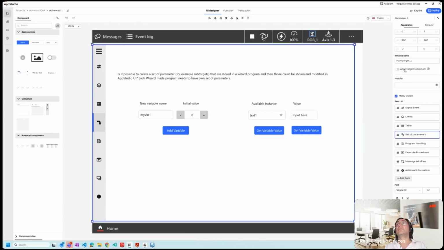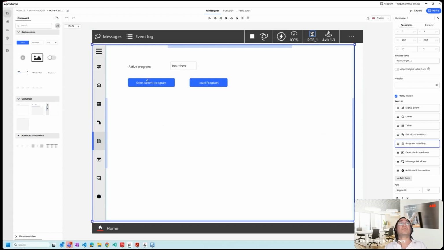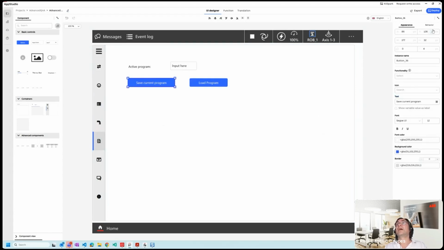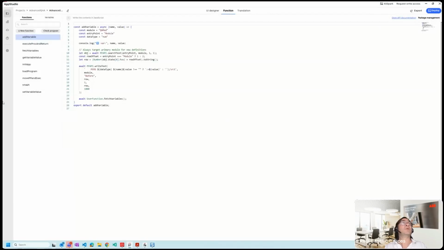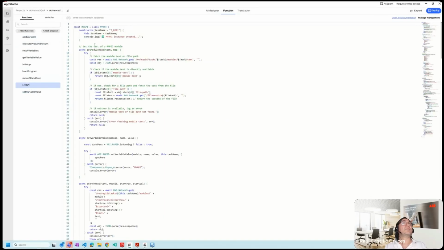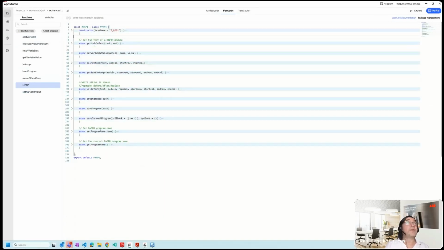If we go here, as you will see, I am also using in my API some functions that I created for this purpose, save current program or load program. And if we go there, we can see in the API, if we close here, we can find the save current program.